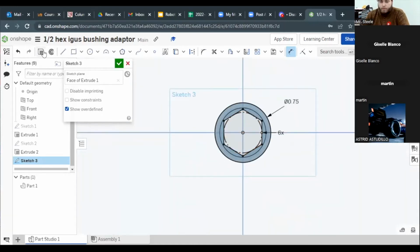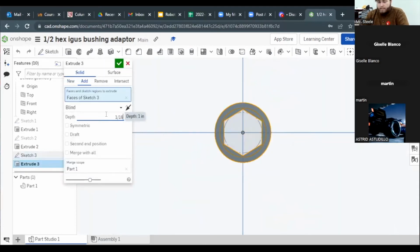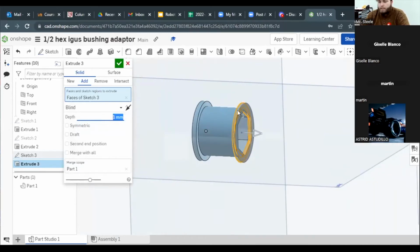And this time we're going to extrude exactly the same. 1/16. Maybe we'll go, yeah, we'll go 1 millimeter. And if you're in inches, you're going to have to type in mm. If you are in millimeters or centimeters, you should just be able to type in 1 or 0.1 respectively. So that makes a really, really thin version of this. It's about half as thin as the other one. And then we click yes.